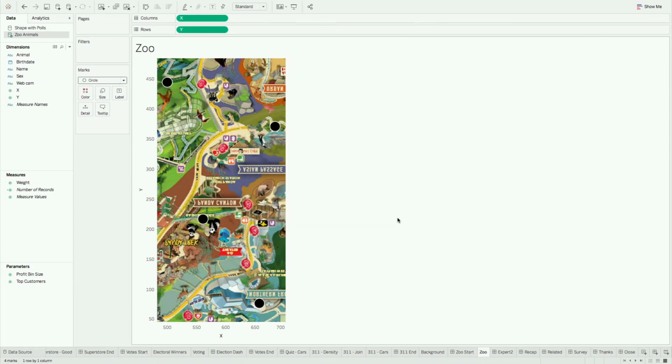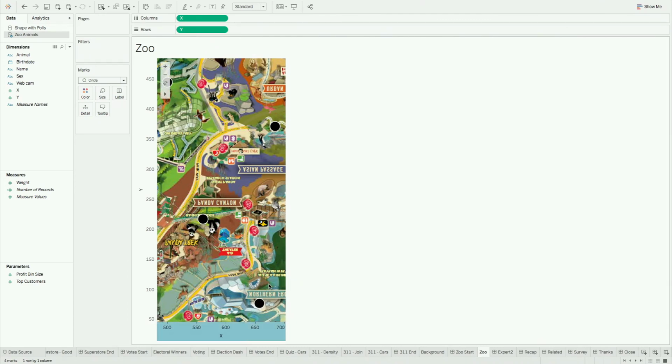So now we've got a map, but it's a little wrong. There's two things going on here. First, what Tableau is trying to do is just use the minimum covering for those points in order to not distract you. But in this case, it's exactly what I don't want. So I'm going to modify that.